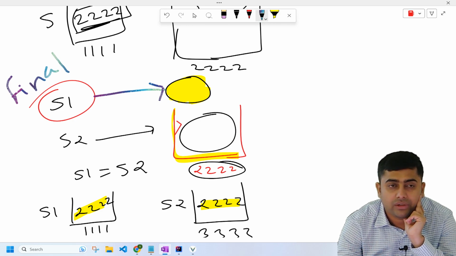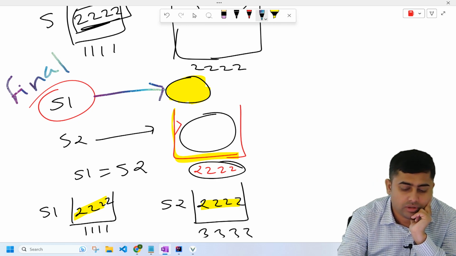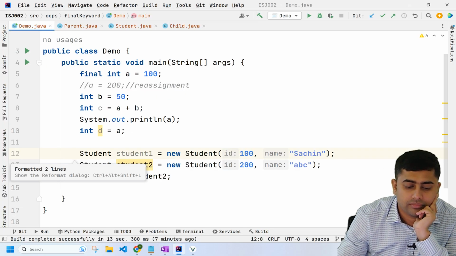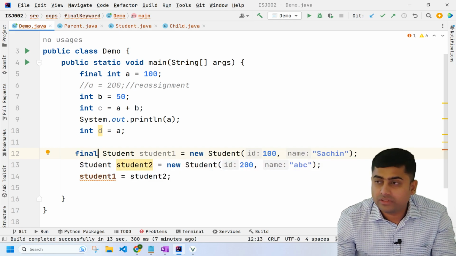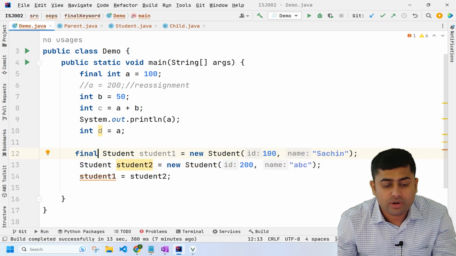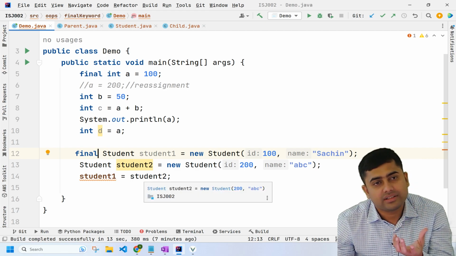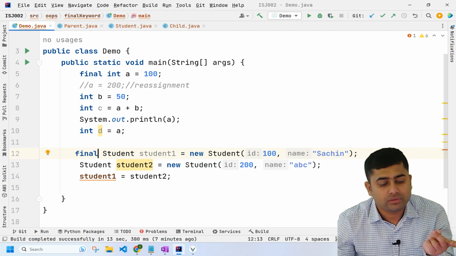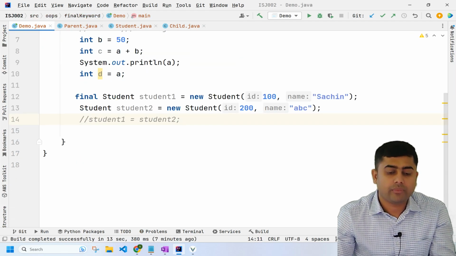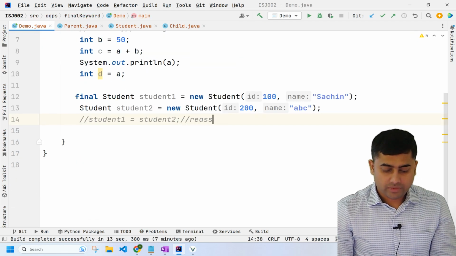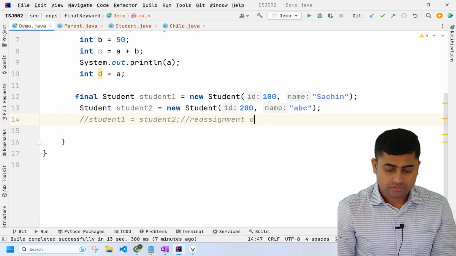What can we not do? We cannot reassign the value of this particular reference. I hope you are able to make sense of this. Now, if I make this final, I cannot reassign. Student 2 contains an address, and that address you are trying to assign to this one. So, this is not possible. You will get a compile time error. So, reassignment is not possible.